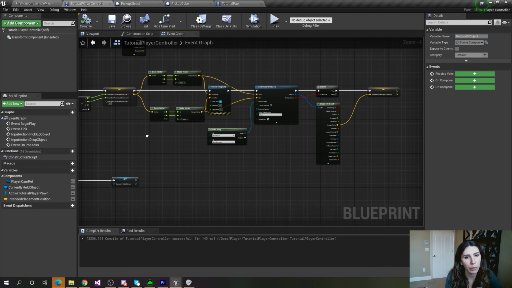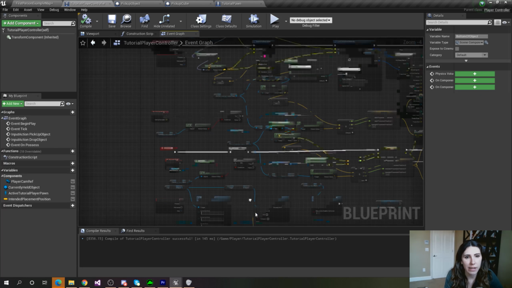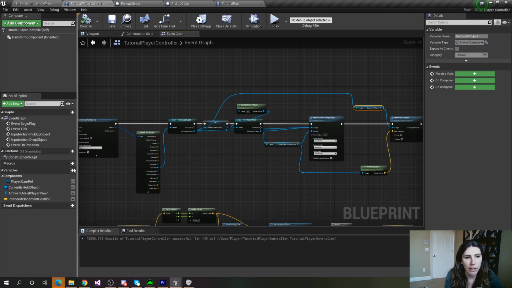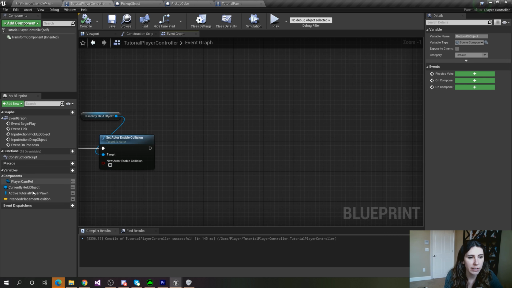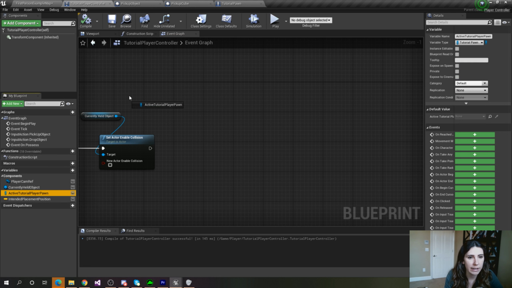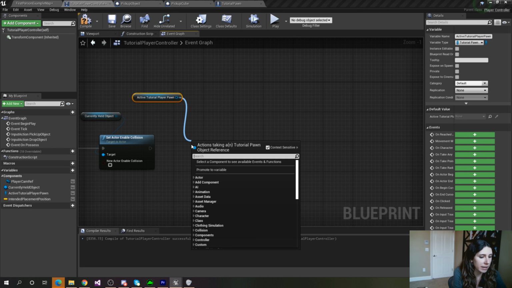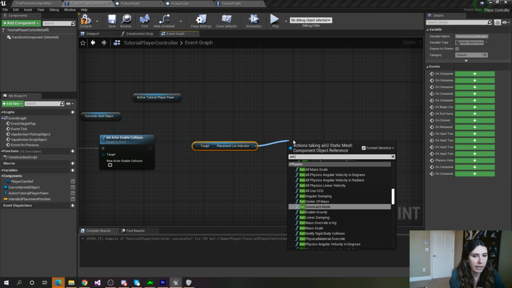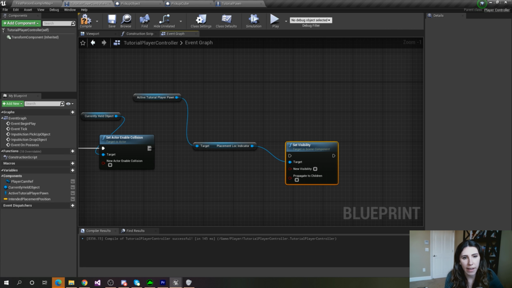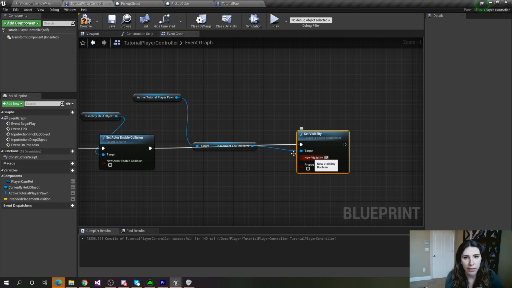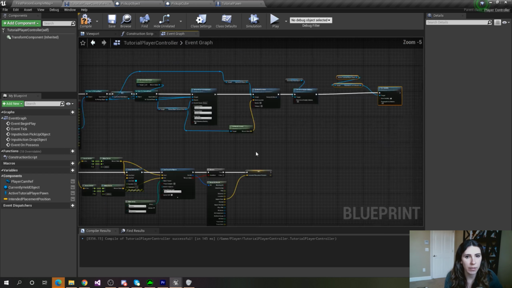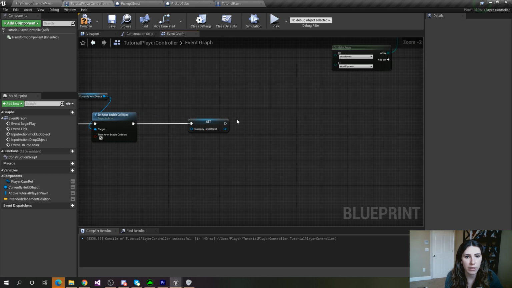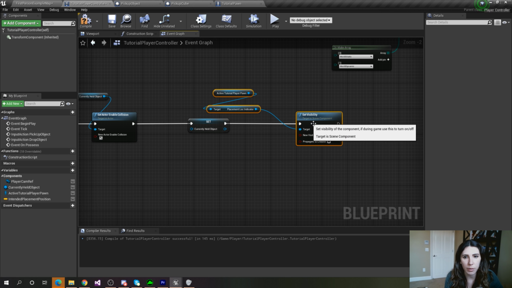So let's go back into our player controller. When we pick up an object, at the very end here, we are going to get the active pawn. We are going to get its indicator, and we are going to set visibility on that. Heck yeah, we're going to make it visible when something gets picked up. We'll do the exact same thing when something gets dropped at the very end here. Let's just set that visibility back to false. Make sure that we have our bases covered.